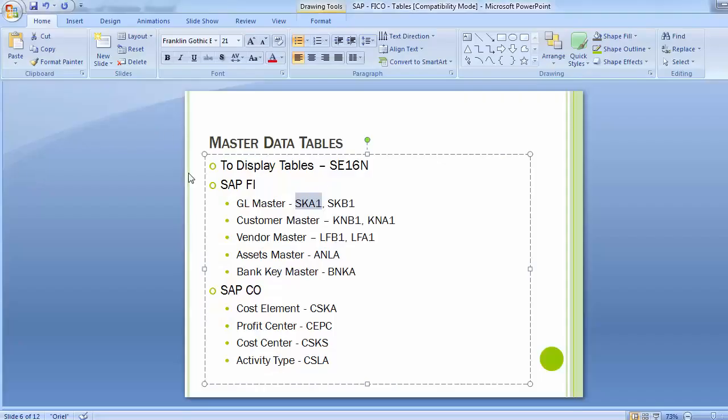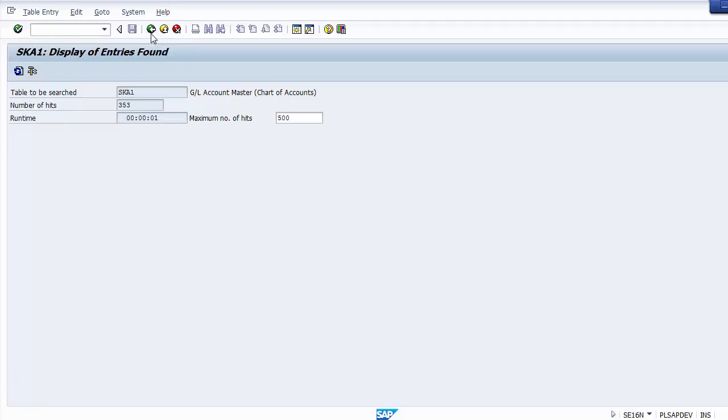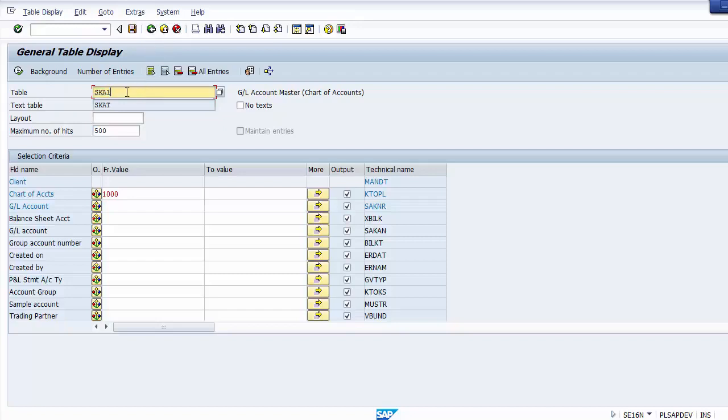Similarly, you can have a look at the other table, that is SKB1. To execute that table we need to go back, so we execute by clicking on the back button. Now over here we can execute another table, SKB1.